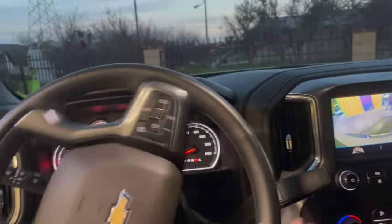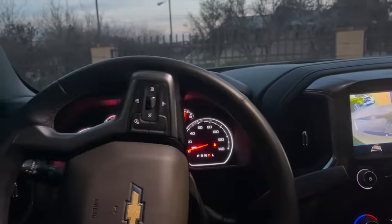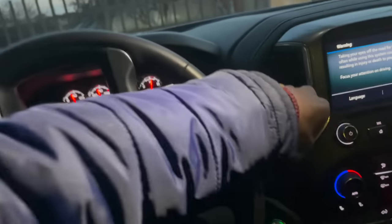So come get yourself a brand new truck. You guys decide what you guys want.